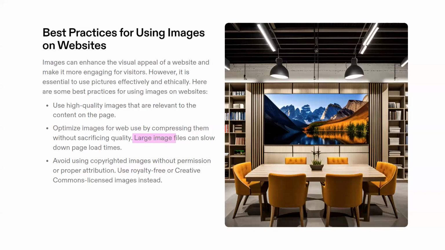Also, there is a concern. What if I'm using an image which is a copyright image? Can we use that image? Right? No, we are not supposed to use any copyright images. So how to get those royalty-free images, how we can get it? That also will take you. So let me take it to the practical session.